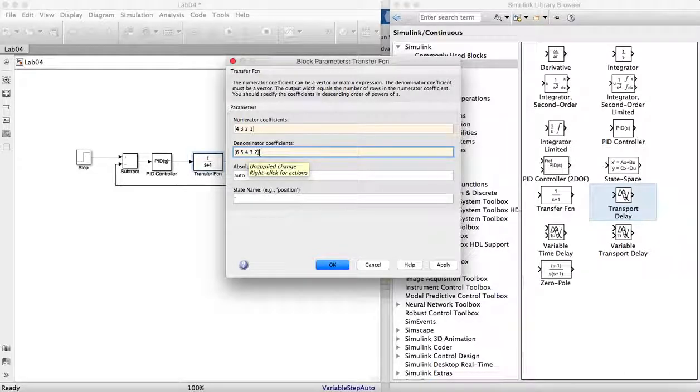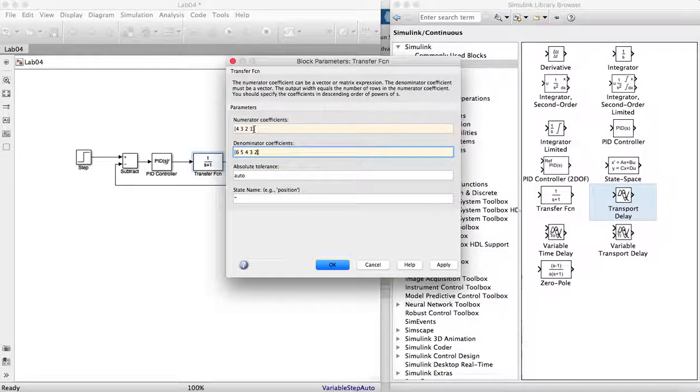But similar to our PID controller, it is desirable to simplify our transfer function in terms of variables. We know that the first order plus dead time transfer function is G(s) equal to K divided by (tau s plus 1), multiplied by e to the minus theta s, which defines the dead time.